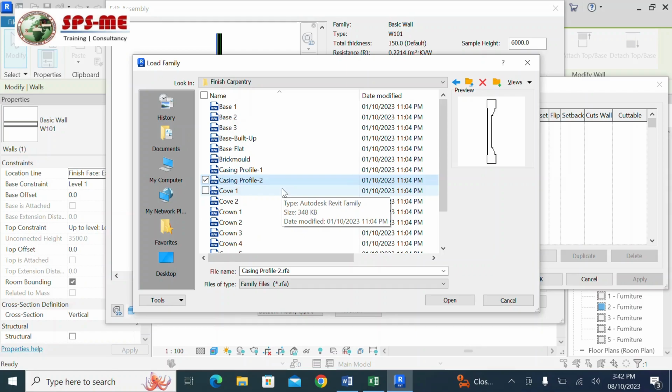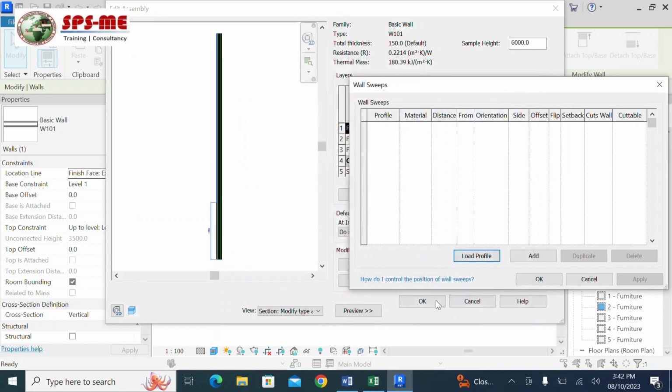Profile is a 2D sketch. It's not 3D, it's a 2D sketch. But when you associate this profile with the 3D elements, it's turned into 3D. For example, same like the sweep command in AutoCAD, you will have a path and you will have a profile. Then the profile will be extruded through the path. This is called the sweep. And here the path will be your 3D object and your profile will be the profile we are selecting over there. So I select here casing profile, OK, then click here add, and I can choose here.